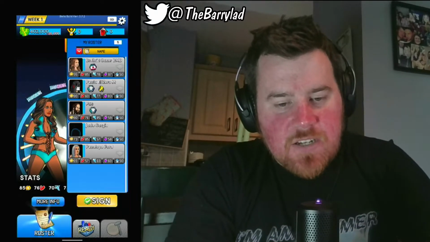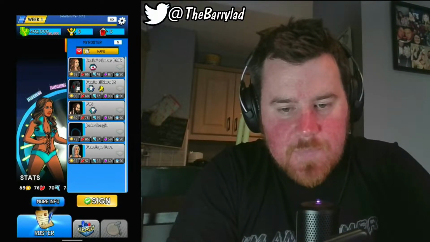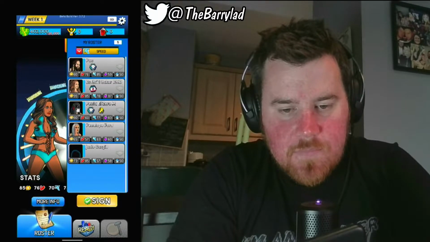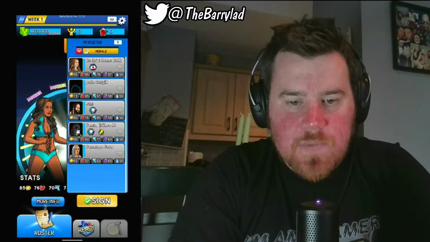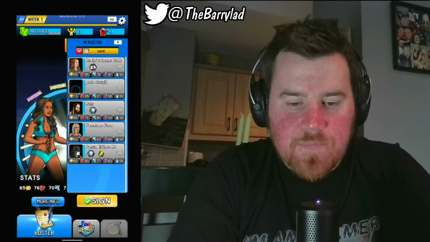All right, let's take a look at my roster. Okay, so we got Britt, Jade, Penelope, Penta, Pac. Oh, I can filter by different things. Morale, stamina, name. This is a good name for now. How do I get rid of my roster? There we go. Let's sign some more dudes. We need some more men.